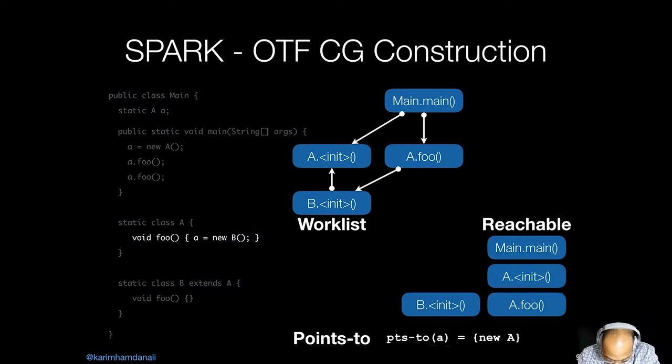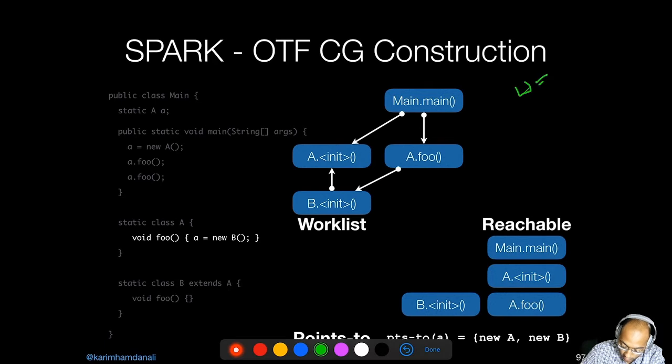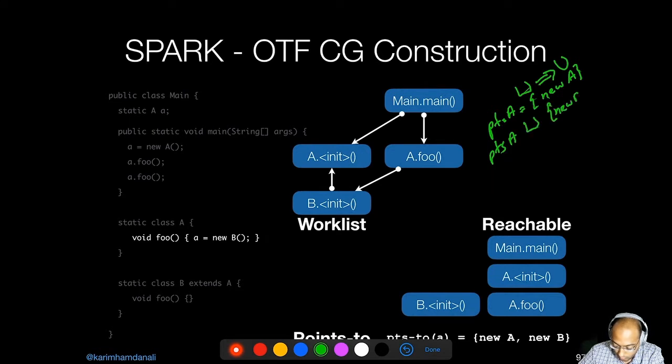And now I need to update the points-to set of a. The join is basically the union. So the points-to set of a is equal to new a, and I have the new points-to set of a being joined with new b, to find what their least upper bound in the lattice would be.